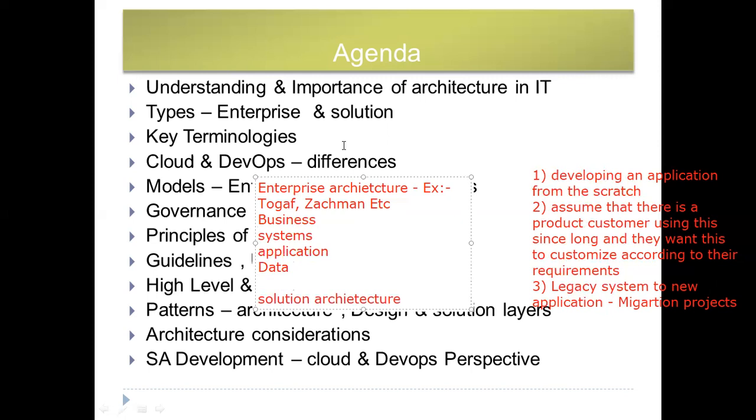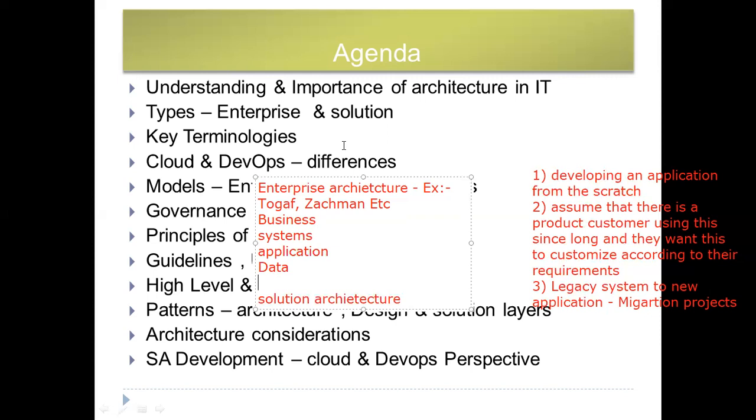Right. So when we talk about enterprise architecture, or when you want to understand enterprise architecture for any client or customer, the very first thing you must know about is business architecture. Of course, business has many things. I'll explain one by one in coming days, because as of now I'm explaining at a high level, so I'm not going into detail. Understand this point. So generally enterprise architecture majorly focuses on business architecture first. Second, we'll be focusing on systems architecture. Third, we have to be acquainted with application architecture. We must be good with data architecture.